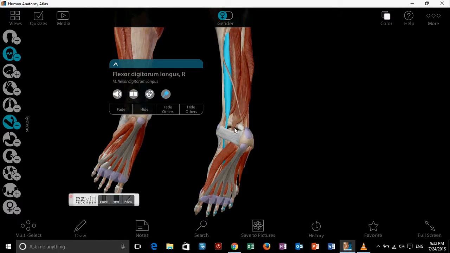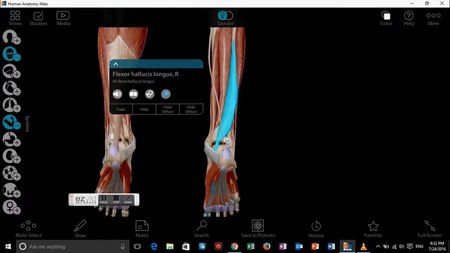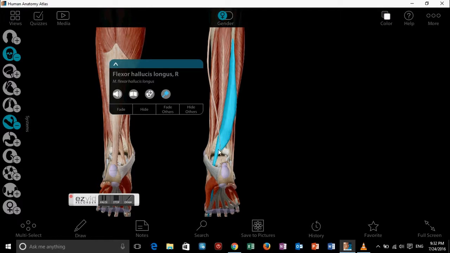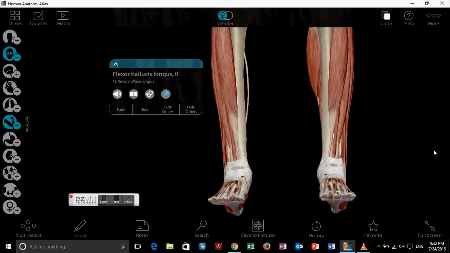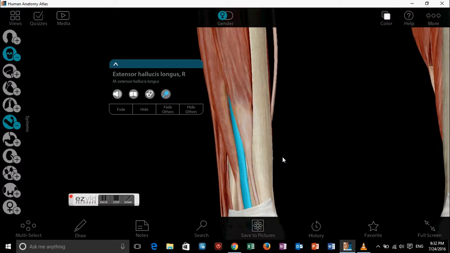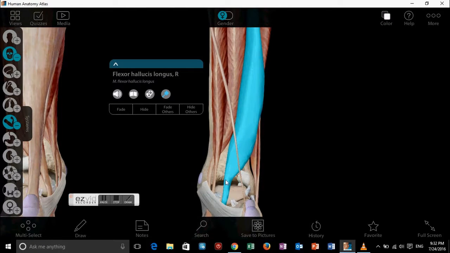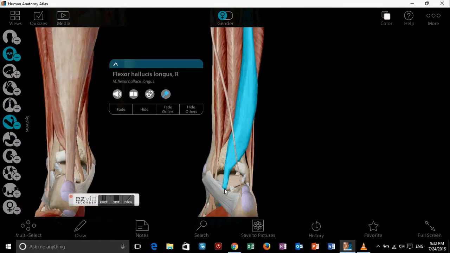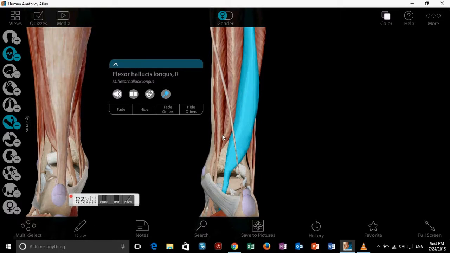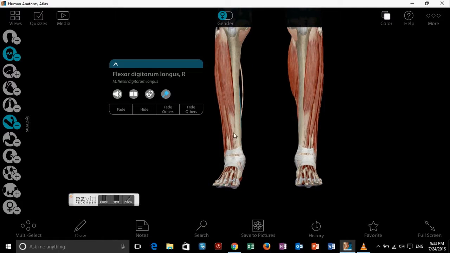Wow. This part is not so easy. Flexor digitorum longus. And flexor hallucis longus. So that's a really big muscle back there, surprisingly. And then we have the extensor hallucis longus. So I'm going to think I select both of them right here and try and pair them together. Yes, looks like I did. Okay. Flexor hallucis longus. Flip back around to the other side. I wish I had shown you better that it runs along the toe, the big toe.